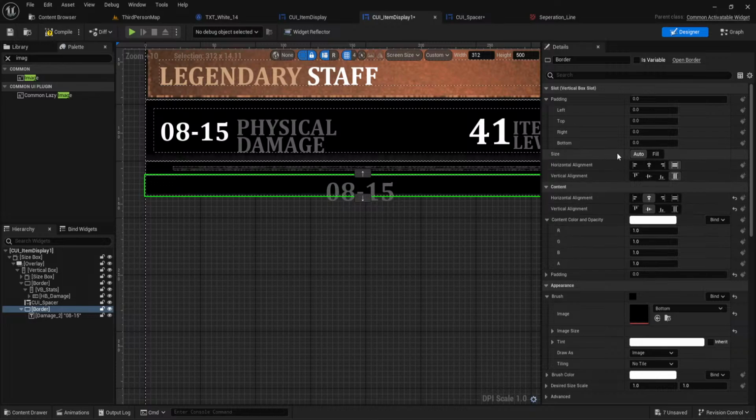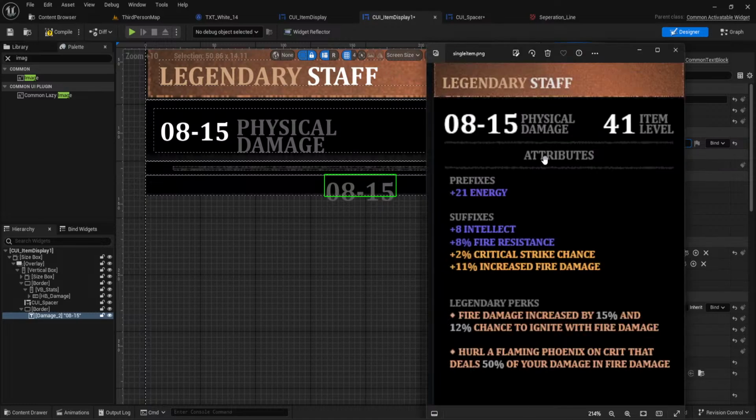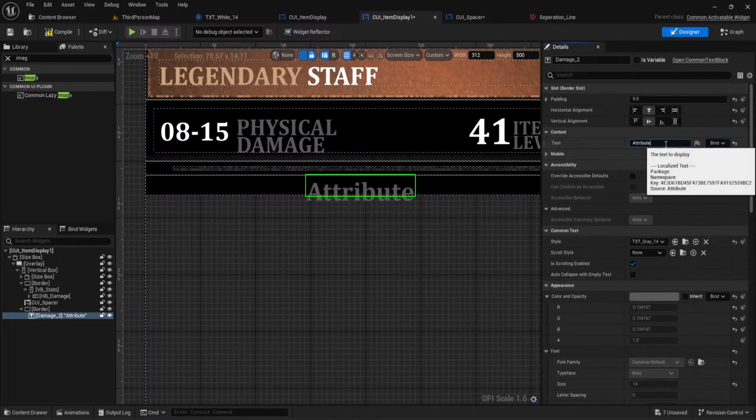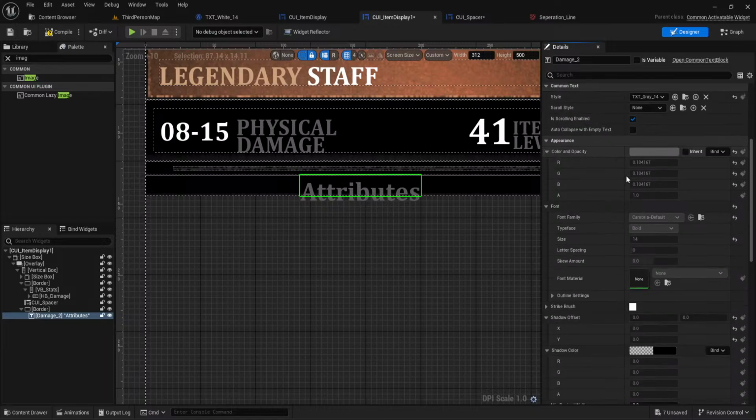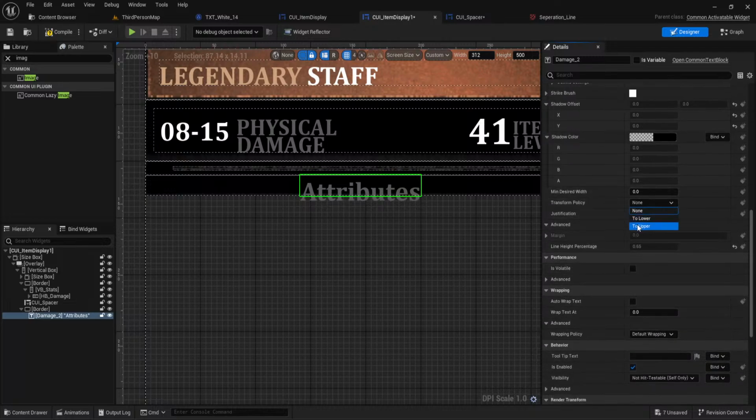Excuse me, why did you not? Anyways, let's type the word first, which was attribute with an S. Where's the transform to upper?